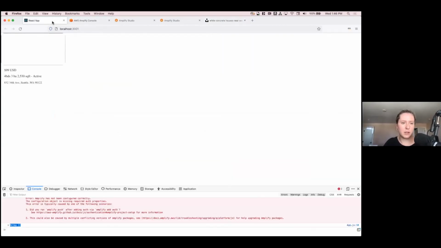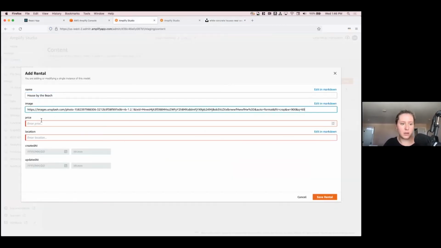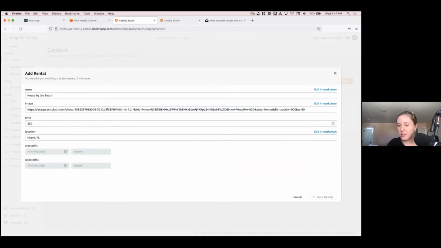Copy the link to that. And then the price. So maybe $200 a night, fancy house. And then where's Miami, Florida? There we go.